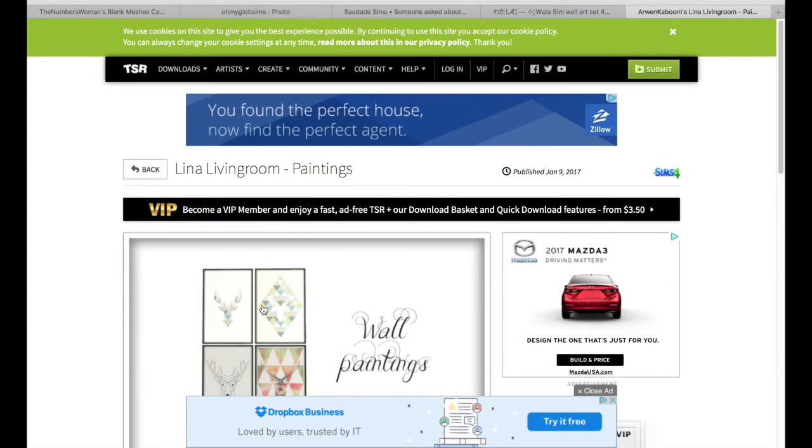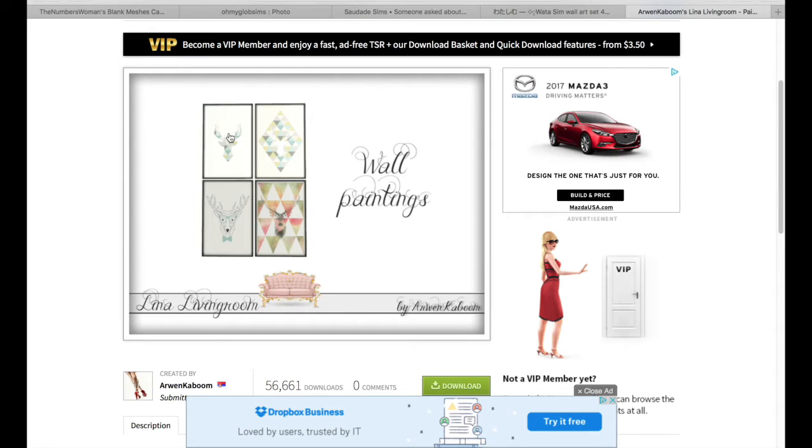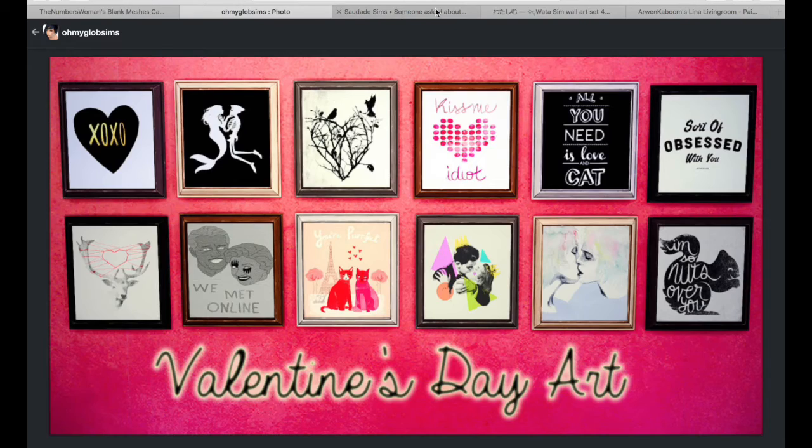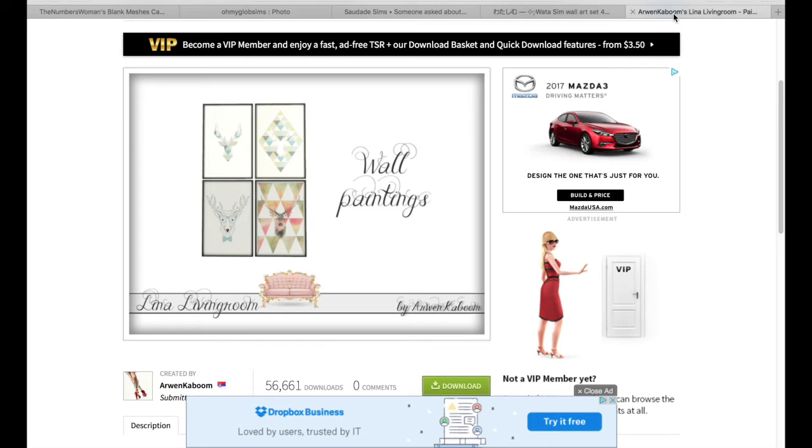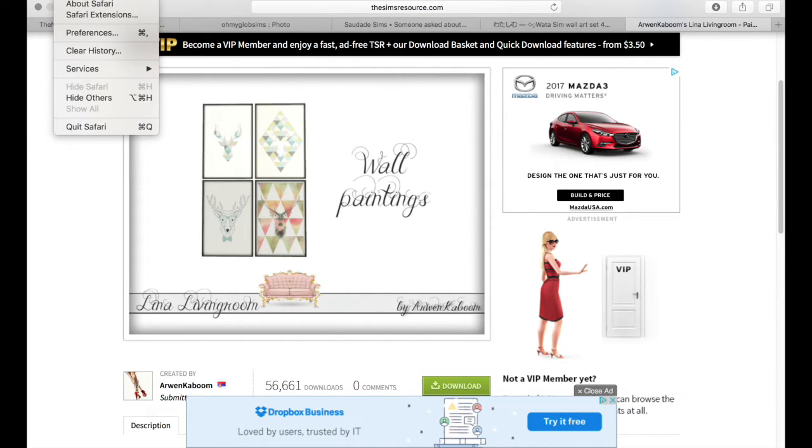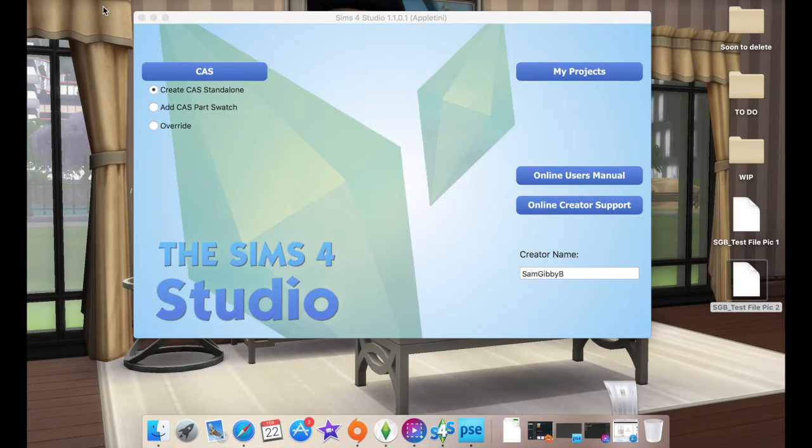And then the last one I used was the Lena's Living Room. These are more like poster size frames. They're really long, and they just have like a small black out frame. But y'all, these 5 right here, these 1, 2, 3, 4, 5, I feel like are perfect to use with what I'm doing for today. So I would definitely grab those, download those, and then let's head on over to Sims 4 Studio so I can show you guys how to import these meshes and use those.